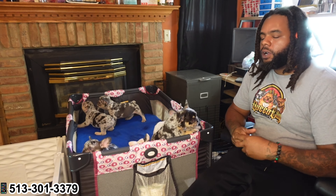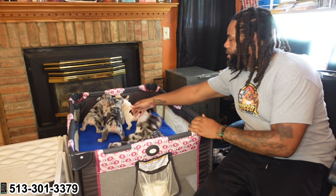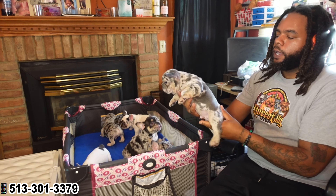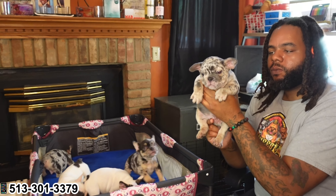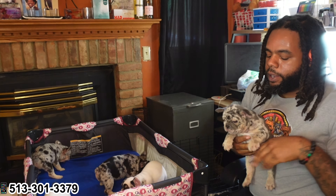They eight weeks now. They're gonna be starting to head to their new homes this weekend. Look at this big boy right here — this big boy will be going to his new home this weekend. He boned up. He got a dome on him. He looking real good. This is the Lilac and Tan Merle boy right here. I love the mug on this boy. This is the Gladys and Lambo litter, y'all — my first French Bulldog litter. We ain't come to disappoint. I'm loving the way this boy looking right here.